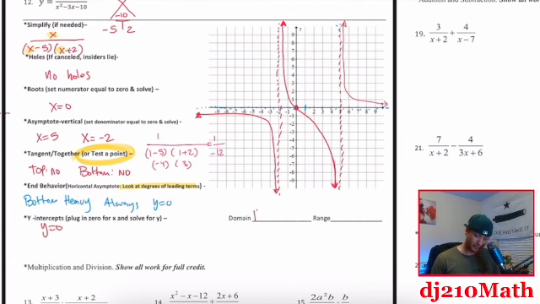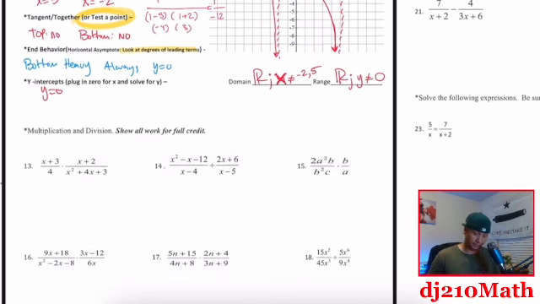All right, domain's easy. It's all real numbers, take away all the asymptotes, vertical, that is. So x cannot be negative 2 or 5. As long as x is something else, the graph exists. Y is all real numbers, but y cannot be, that's right, 0. Okay, those are the graphs.